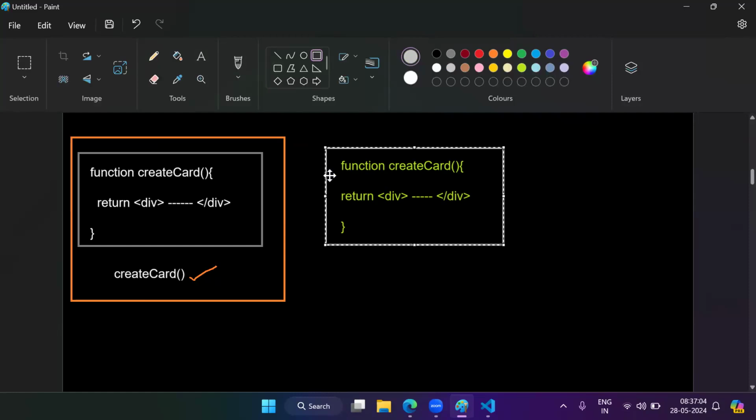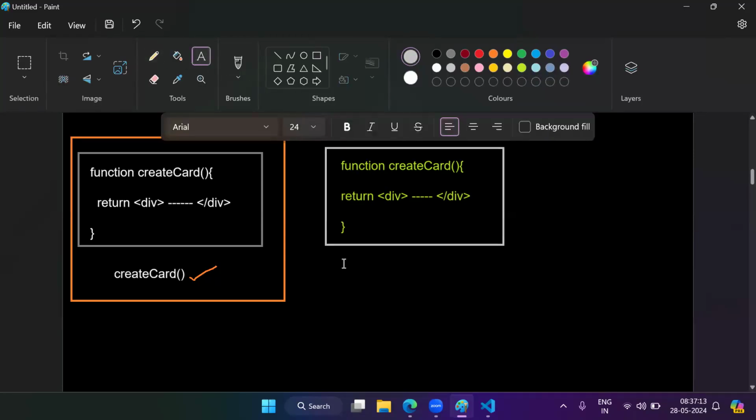Now React is saying, instead of calling your functions like this, you can call your functions in element format. Element format means your tag format. What is that tag format? For that, we can start with an angular bracket, then we can add our function name, then close your angular bracket. This is like an opening tag, and you can add your closing tag as well.